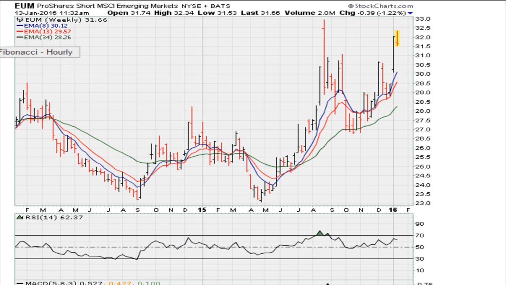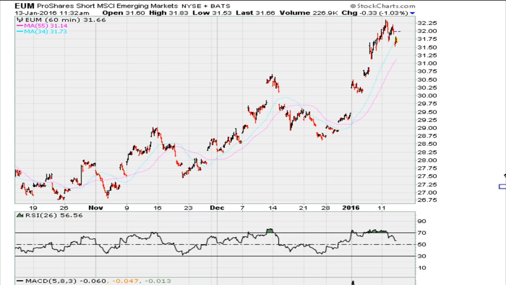And also you can take a look here at the hourly for this instrument, and you can see that it really isn't broken. It is still holding a nice trend line. It hasn't broken down. Yes, it could pull back, but we haven't seen the break. And you can also see that short term, there was a breakout in the beginning part of 2016. So this gap up here, and now we can draw a line from there to see where it finds support short term.